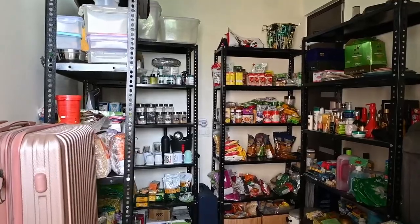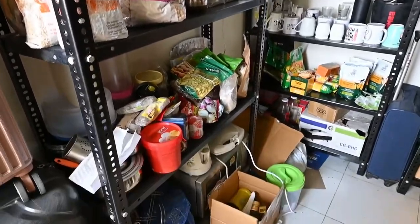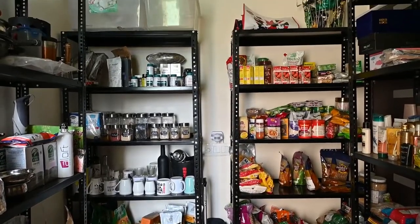And in this video, we are basically going to show the entire process of our pantry makeover. So here's how the pantry looks right now. It's an absolute mess. Things are falling off the shelves. It's super unorganized and it takes us forever to find anything in here.